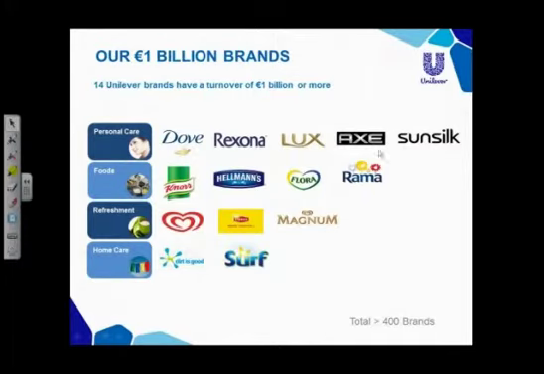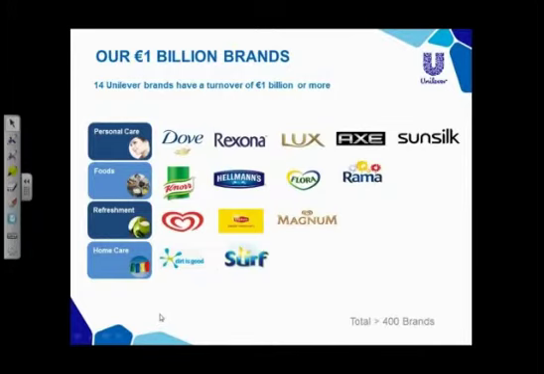Okay. So in total, it's a very large company. It has over 400 brands worldwide. So if you're in China or Nigeria, you might see certain things from Unilever rather different than you'd see here. But then there are certain brands which you pretty much see everywhere. And some of these are very large. They're like very large companies in their own right, so they're billion-euro brands. So in the personal care area, some very big ones like Dove and Rexona and Lux and Axe and the like. And some of these familiar ones, I'm sure.